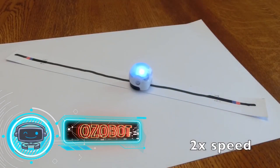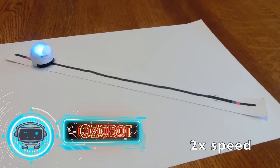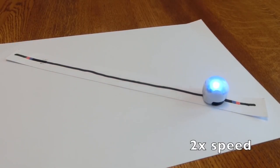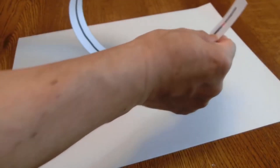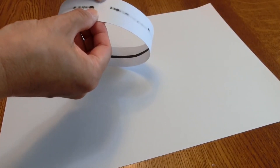Number one: Ozobot. Do you want a robot that can follow the pathway you've set out for it? Then the Ozobot is your best option. This adorable robot is intelligent and wise. With this you can have a friend and a toy simultaneously, and learn a new way to communicate with a robot friend.